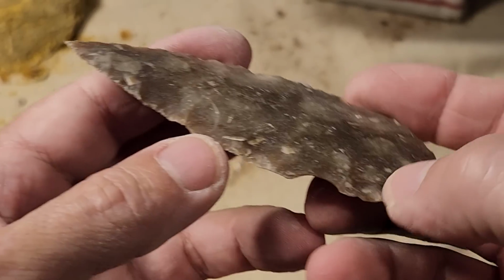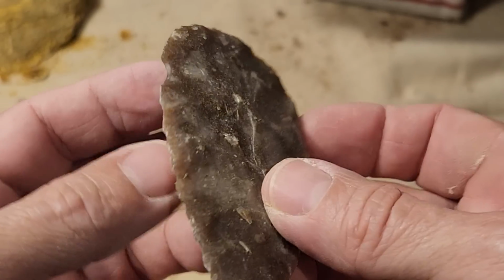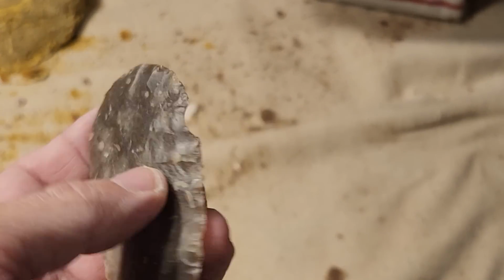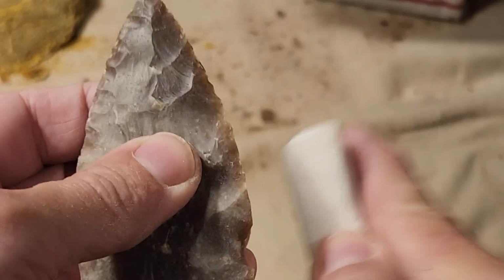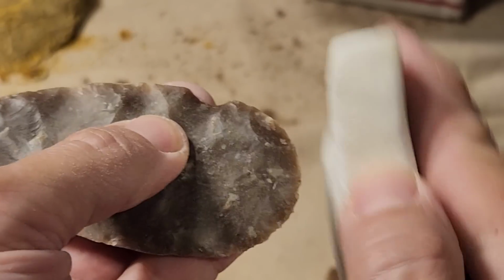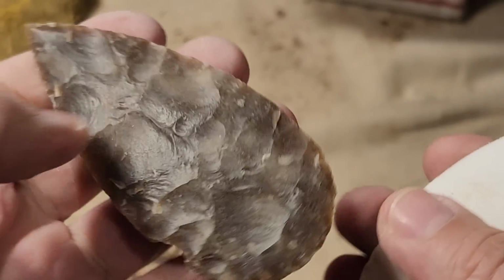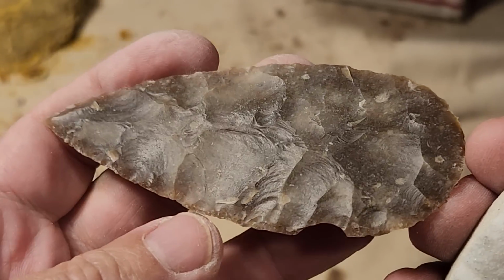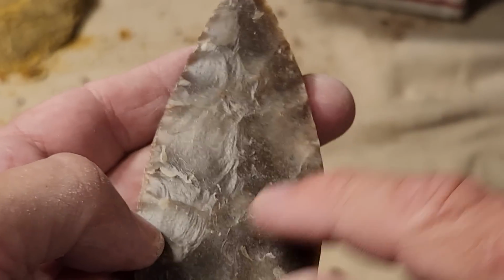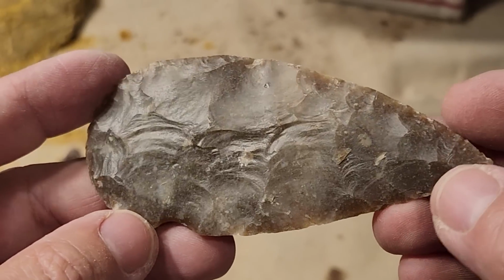Haha. No thank you. I'm not that much of a control freak. I'm not going to try no controlled weird flaking. No. The only types of flaking I want to control are the actual flakes on the surface. I don't want to do no weird edge stuff.